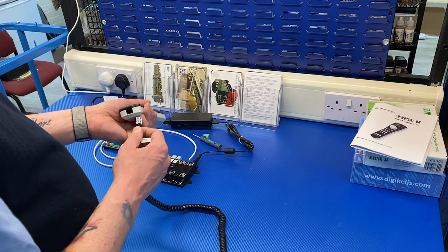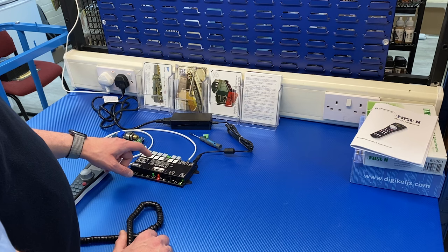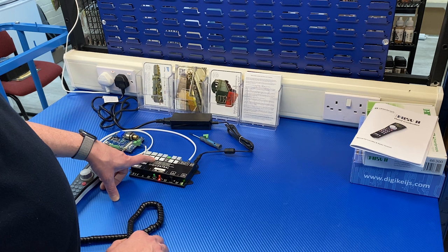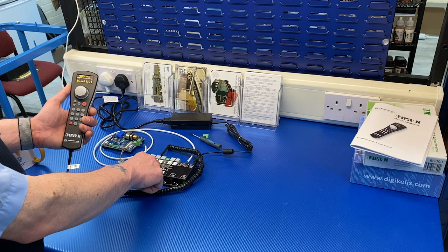So to get connected and get started, firstly, plug in to the bottom. I find it easier using the tag end to plug in. It's a better way to handle the connection, but it doesn't matter which end you go to. In terms of LocoNet, you've got two ports here. You've got LocoNet B and LocoNet T. So LocoNet T is designed primarily for expansion modules such as feedback, points, accessories, and so on. The B indicates that it can be used on a booster or a throttle. It doesn't really matter which port you plug it into. I will demonstrate now. It will still work on the booster port, and it will also work on the throttle port.